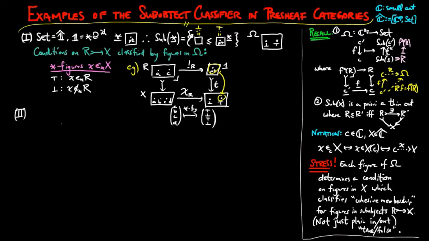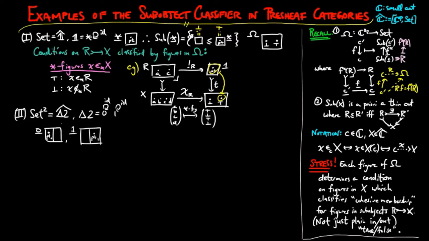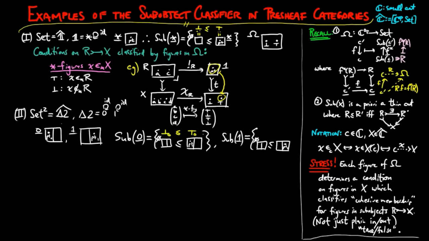Similarly, in the category Set², which is the category of pre-sheaves on the discrete category containing two elements 0 and 1, there are two representables, underline 0 and underline 1, which have a single element in their respective compartments. The set of sub-objects of underline 0 is the empty object and the identity, which we label as false₀ and T₀, similar for the sub-objects of underline 1. In each case, there is a natural order false ≤ true. Therefore, the sub-object classifier is the following container with a true and false element in each compartment.